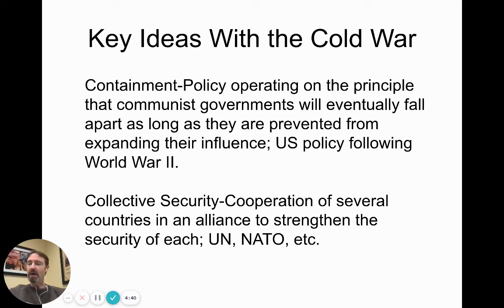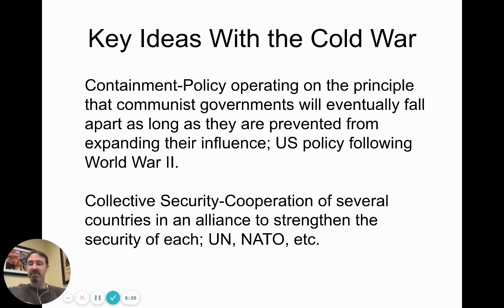Okay. Now, what about the importance, guys, of containment? Well, think about it like this. What's the big thing that the United States and other countries that are more democratic do not want to see? They do not want to see the expansion of communism. All right. So this is going to be a formal policy that is going to define administrations from the time period of Harry S. Truman post World War II, all right, to, of course, even the fall of the Soviet Union in the early 90s with George H.W. Bush.